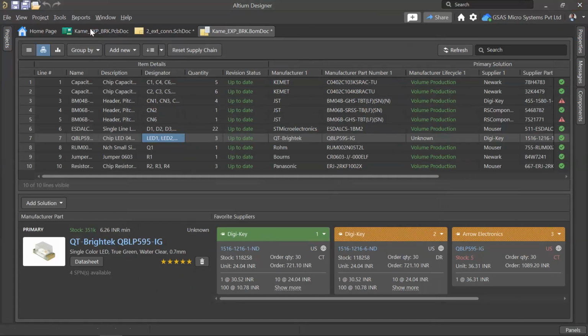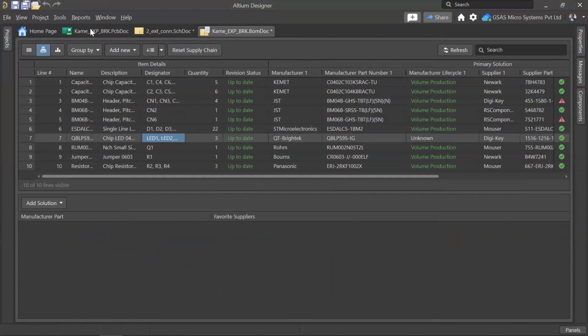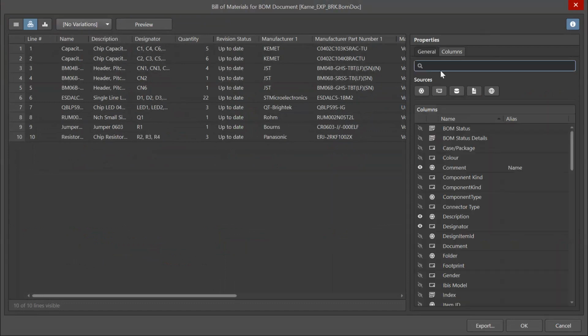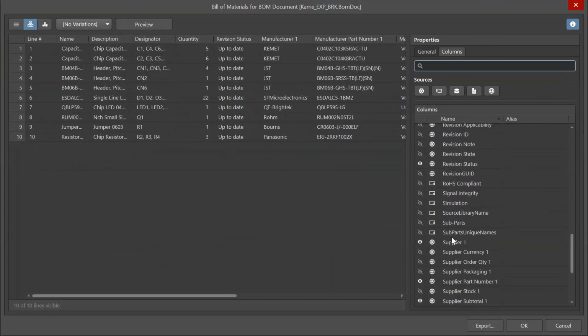We'll get a pop-up window like earlier, where we used to do reports below material. And here we have the same views available: flat view, base view, and consolidated view. If you have variants available, you can choose from the drop-down. Here you can also choose the columns you want to have in the generation. You can enable the column.